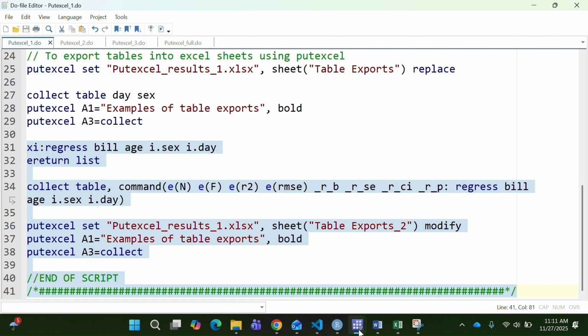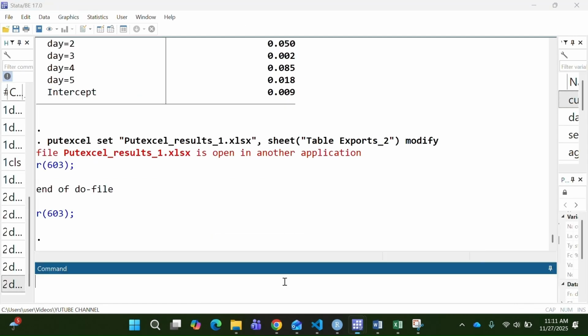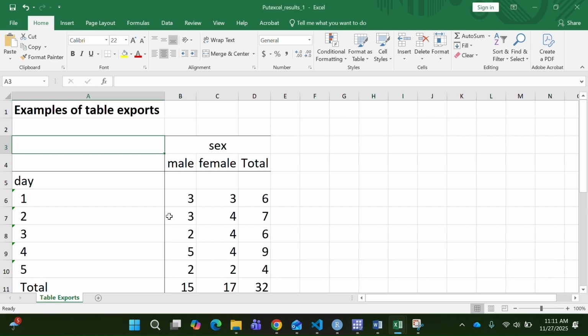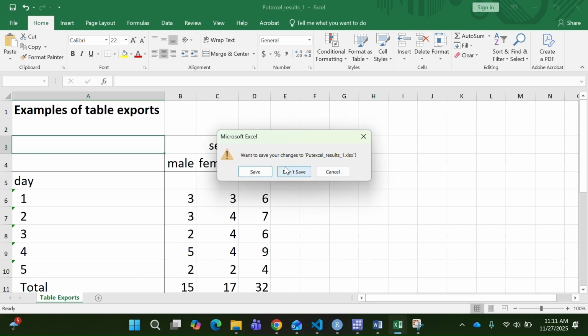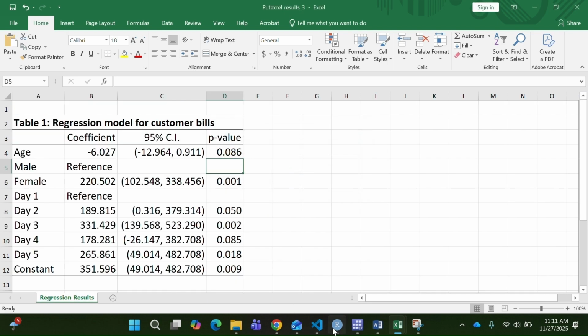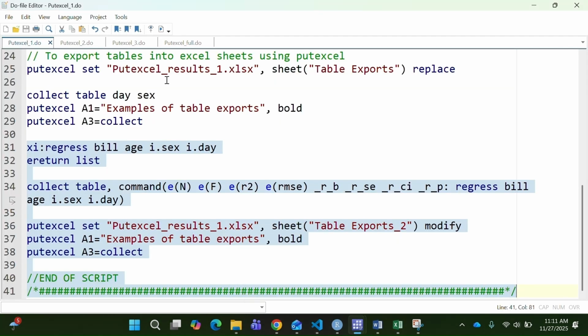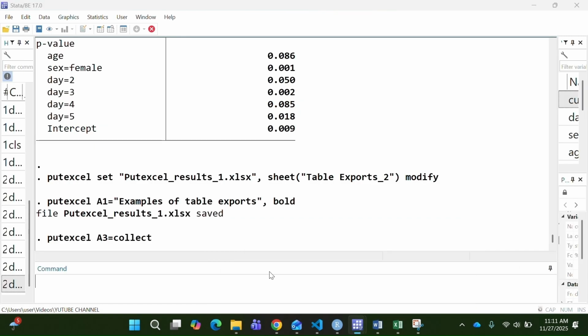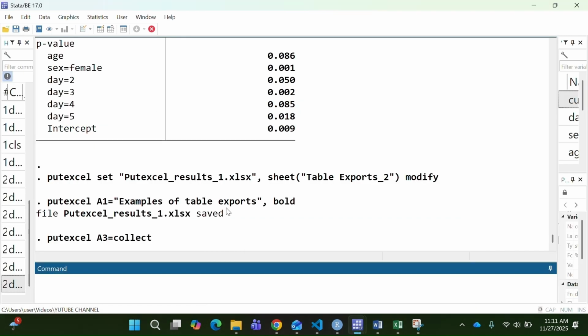So what we've done is, oh, it's already open. Okay, so make sure when we are running this one, it should not be open, because I was showing you that we've already used this one, so it must be closed. All right, whether you save it or not, it does not matter. Okay, let us just run again. So now it has run.